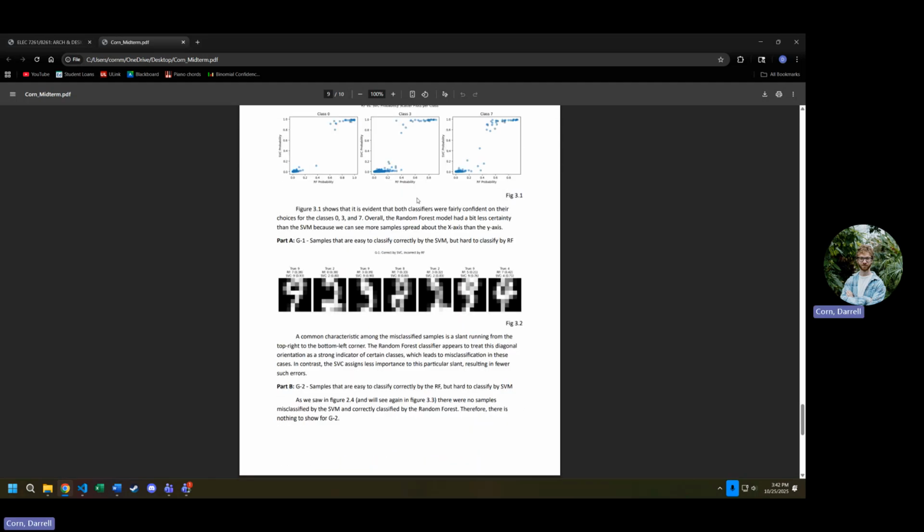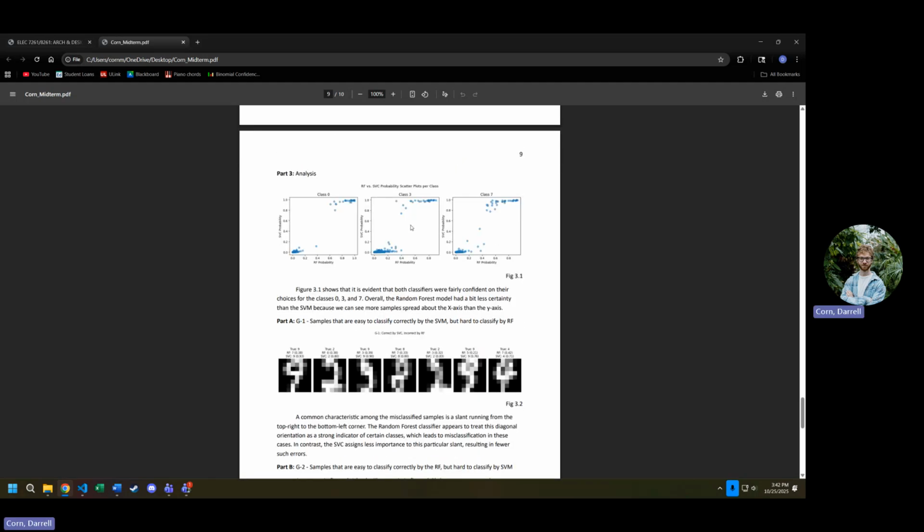All right, part 3, we're going to start comparing the two final models. So here I have the scatter plots depicting the different confidence levels of the classifiers on some samples. And we can see that the support vector classifier is a lot more confident than the random forest, just because we have this horizontal spread of scatter points, but we don't have so much of a vertical spread. Class 7 has one sample here in the middle where I guess both classifiers were a little unsure of it. But for the most part, stuff is gravitating to the corners of our graphs, which shows that the models are pretty confident on a lot of these samples.